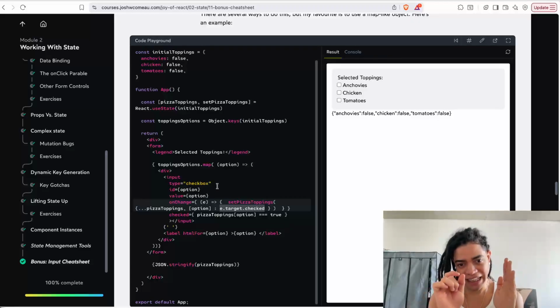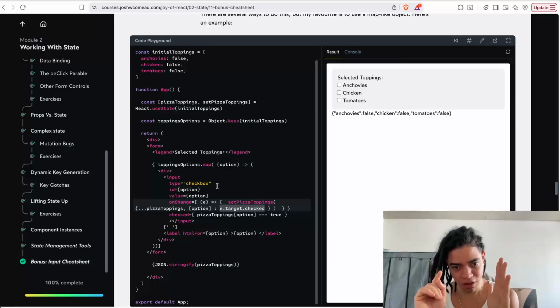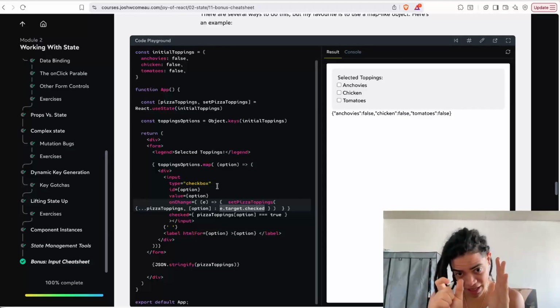So if I select that dynamically, the first time, let's say we have the anchovies. When I select the anchovies, which is the key, the value comes from the check, not from the value.